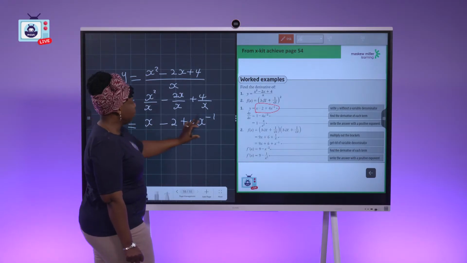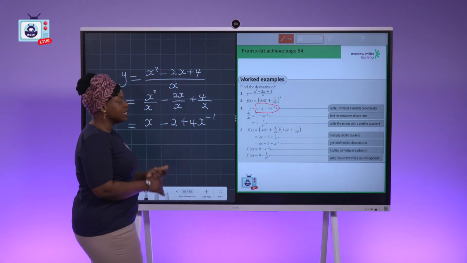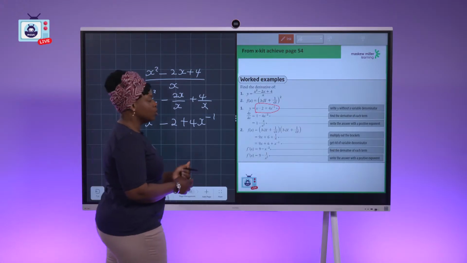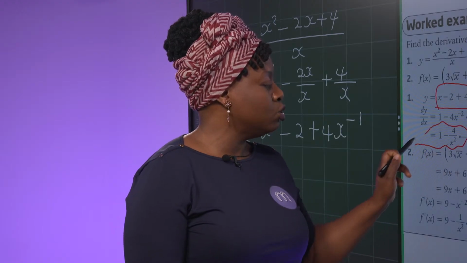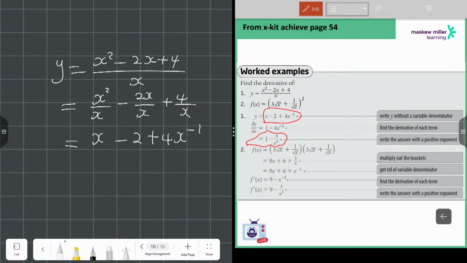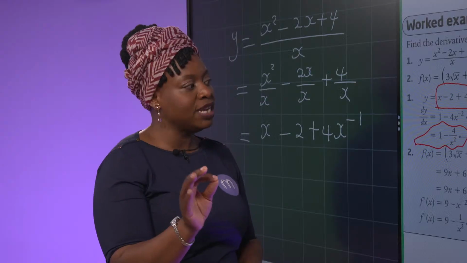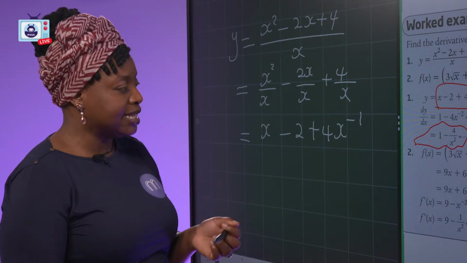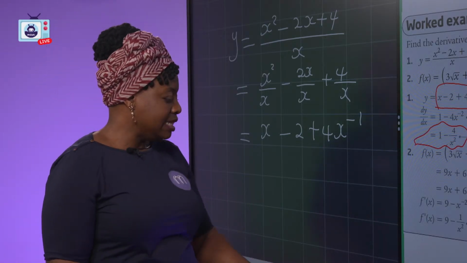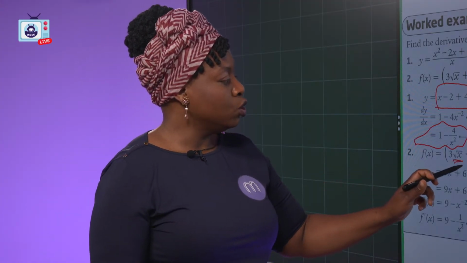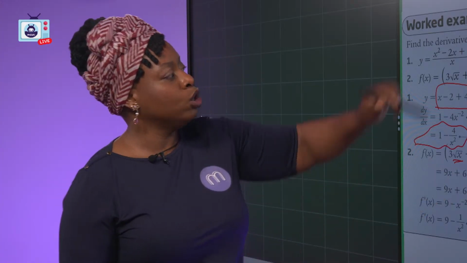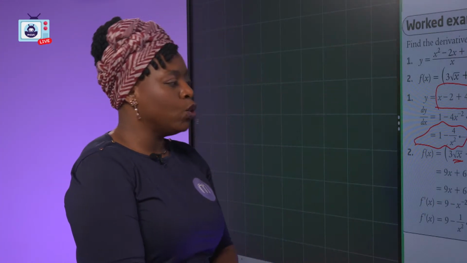So you just do that first, and then after here, you follow the same rules and principle for you to then derive. All the time when you do derivative, most of the time they will ask you to then leave your answer with a positive exponent. So you just have to make sure that you focus only on the variable with its exponent. Either you take it down or you take it up, just like that. Okay, so that same applies to whenever you have some square root. You just make sure that the square roots are also multiplied out for you to get the answer.